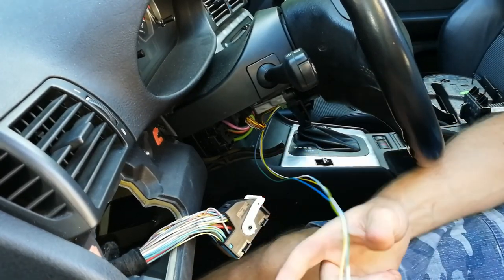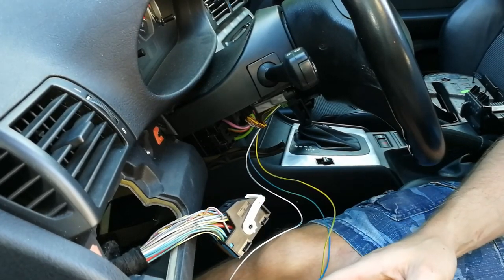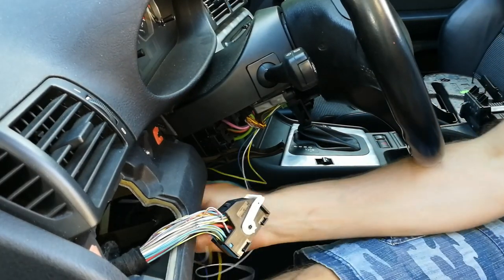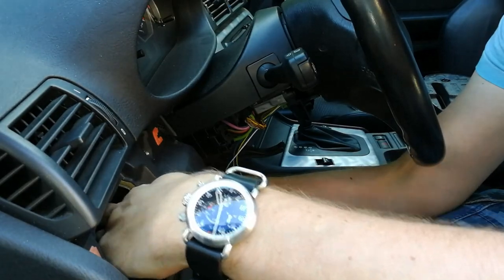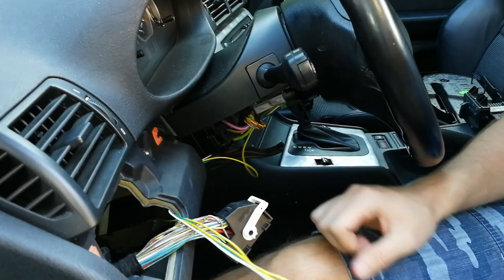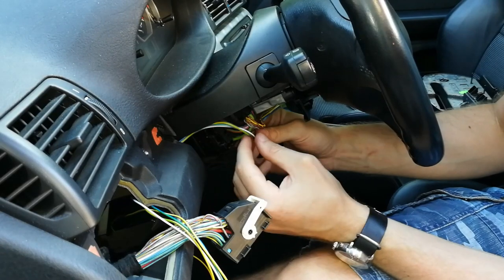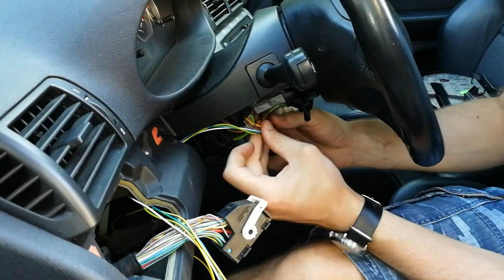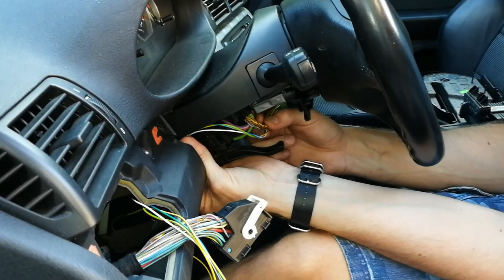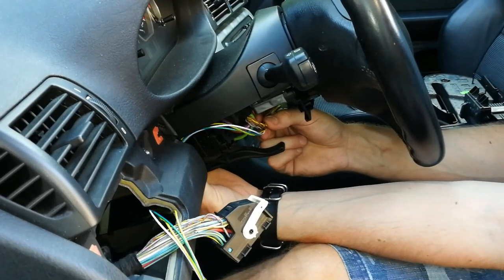Okay, now we have our wires here. And we have to route the wires through here, underneath the steering column, and through this hole here. I'm going to use a couple of zip ties to cable manage the whole situation, but I'm going to do that later.